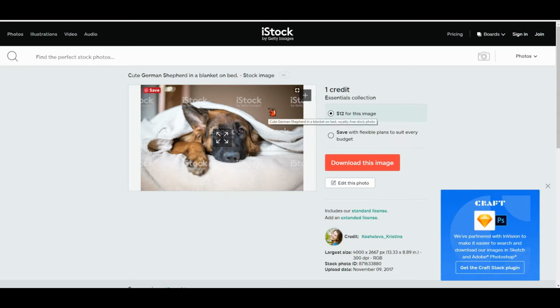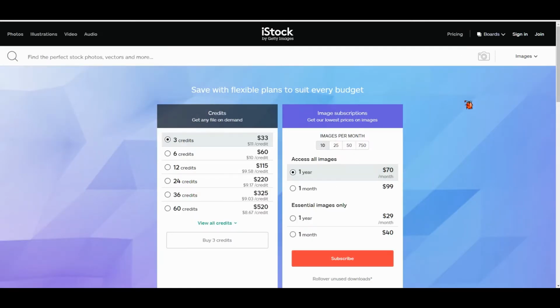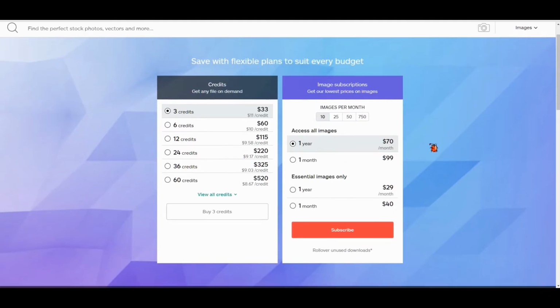I'm not sure if the watermarks, I assume the watermarks will be removed when you purchase the item, or it may have a slight watermark at the bottom. I've never bought one, so I really can't tell you, but this is another option for people. The nice thing is they have their pricing, so it really would depend on what you would purchase. I'm not too sure exactly what these credits are. Again, I'm not really familiar with the website, but their pricing is usually by image, I guess. So you can get 10 images for a year, or 10 images a month, and that subscription would be $70. So it would really depend, I guess, on what your need is.